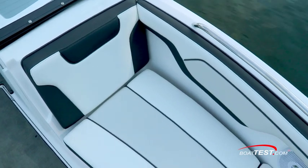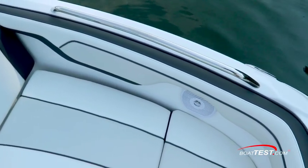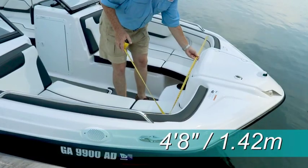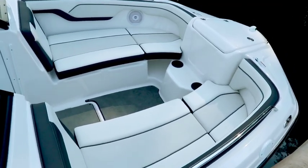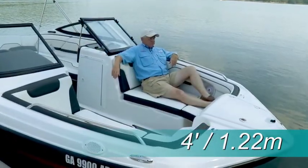We start to see some of the premium features on this boat, such as the stainless steel handrails and the heavy-duty marine vinyl. We measured 6 feet 4 inches between the bolsters, dropping down to 4 feet 8 inches as we move forward. We have the usual configuration of dual forward-facing lounge seats, but the comfort is enhanced with their 1 foot 10 inch width and 4 foot length.